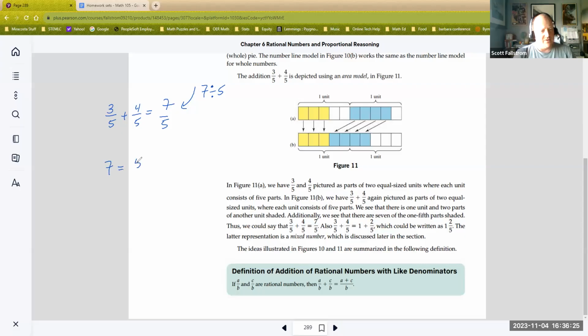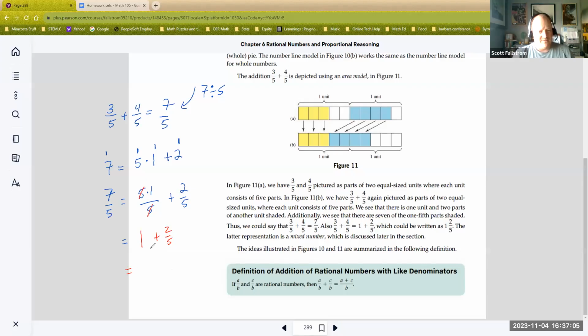The division algorithm says 7 is equal to 5 times 1 plus 2. So we have our dividend, our divisor, our quotient, and our remainder. In the past, if we divided both sides by 5, this is what it would look like. We would end up with 7 over 5 equals 5 times 1 over 5 plus 2 over 5, which becomes, because these in the first part get flopped, thankfully, 1 plus 2/5.